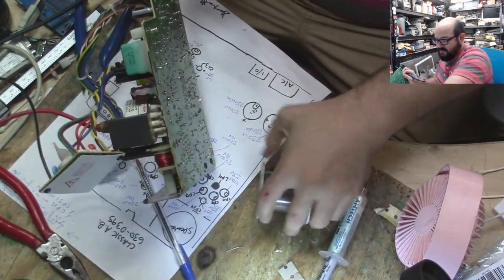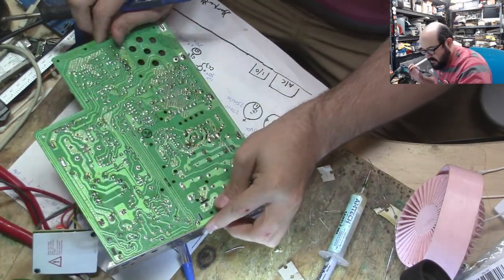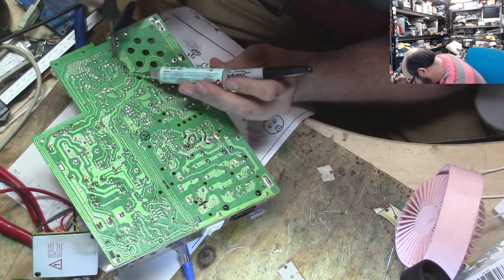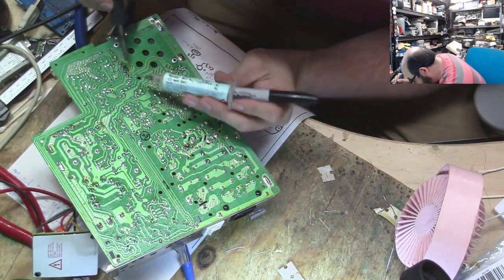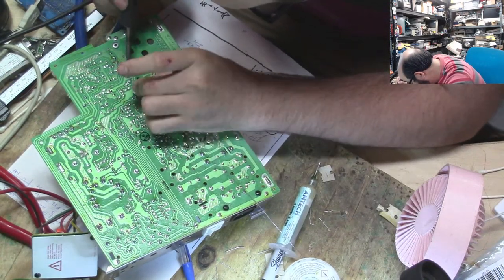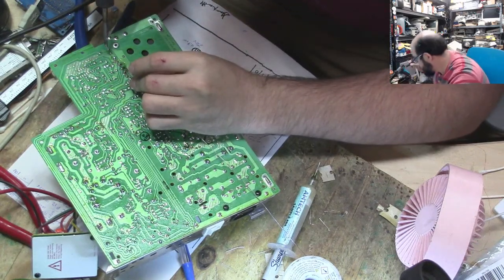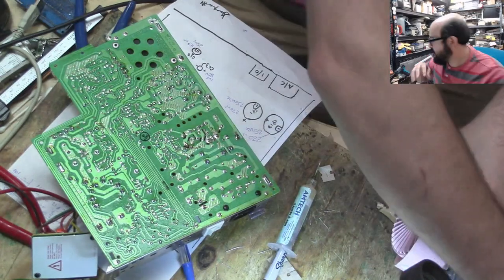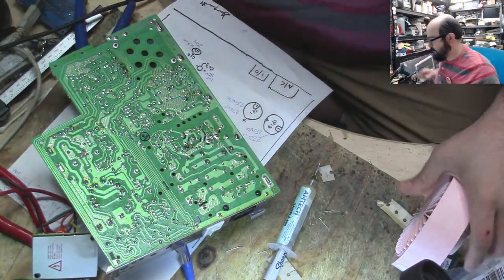And now we are just doing a final check, and we'll be turning this board on and making sure everything is all happy. Alright, so I'm just going to use a toothbrush, just clean this up a little bit.